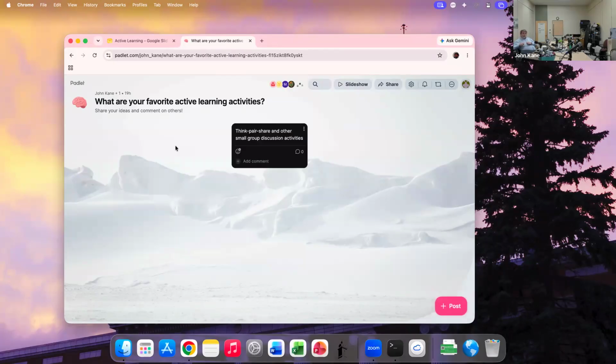Okay, we've got think, pair, share, and small group discussion activities. Those are some of the easiest active learning activities to implement.